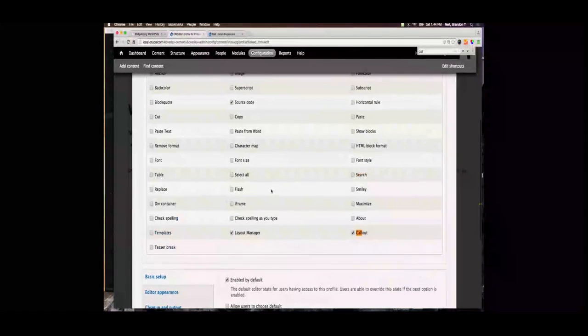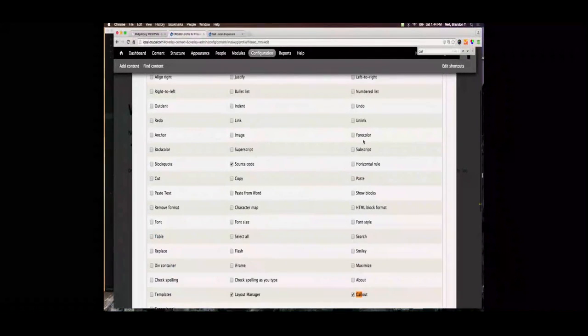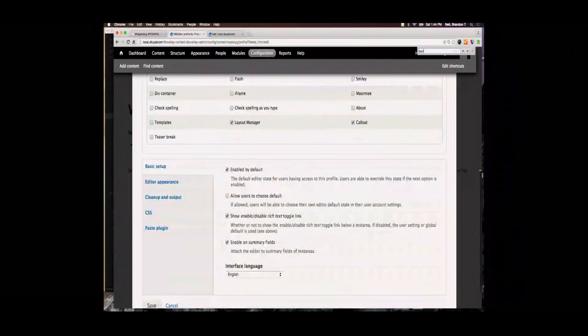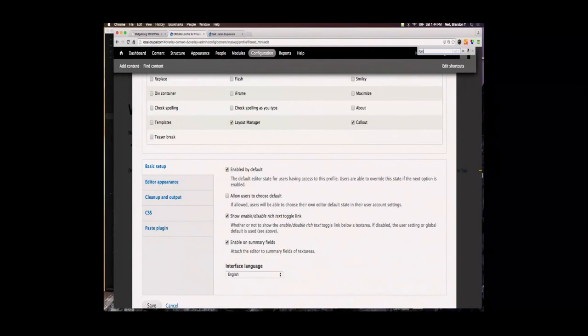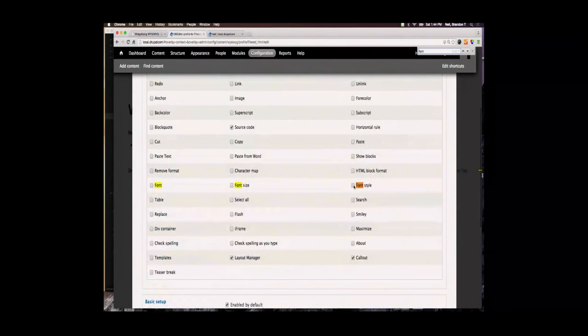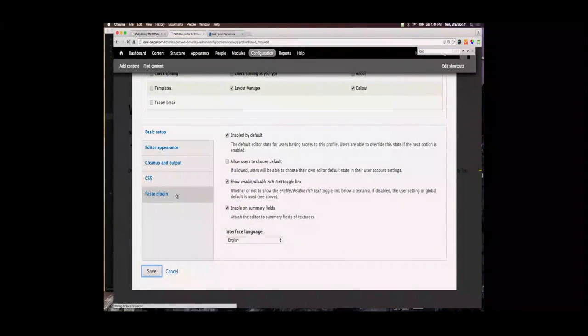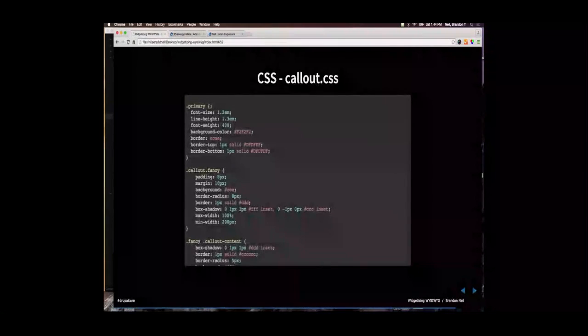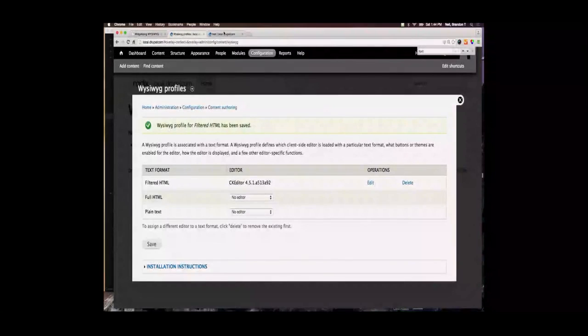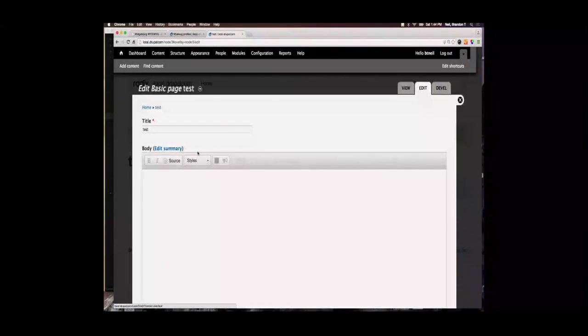I cheated and I have that already loading. There we go. I just have to turn on the font styles dropdown, but let's look at it before I say anything else.